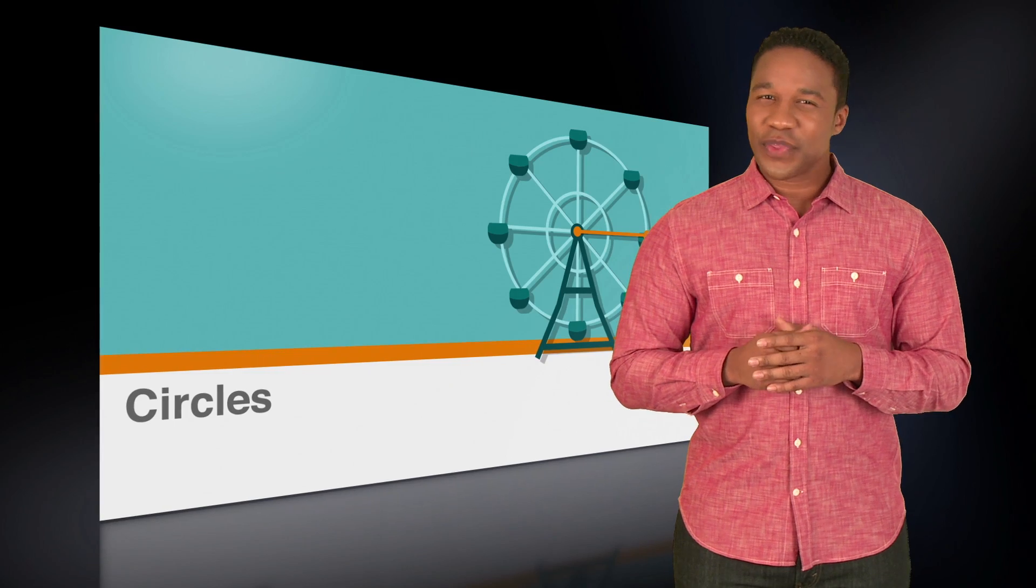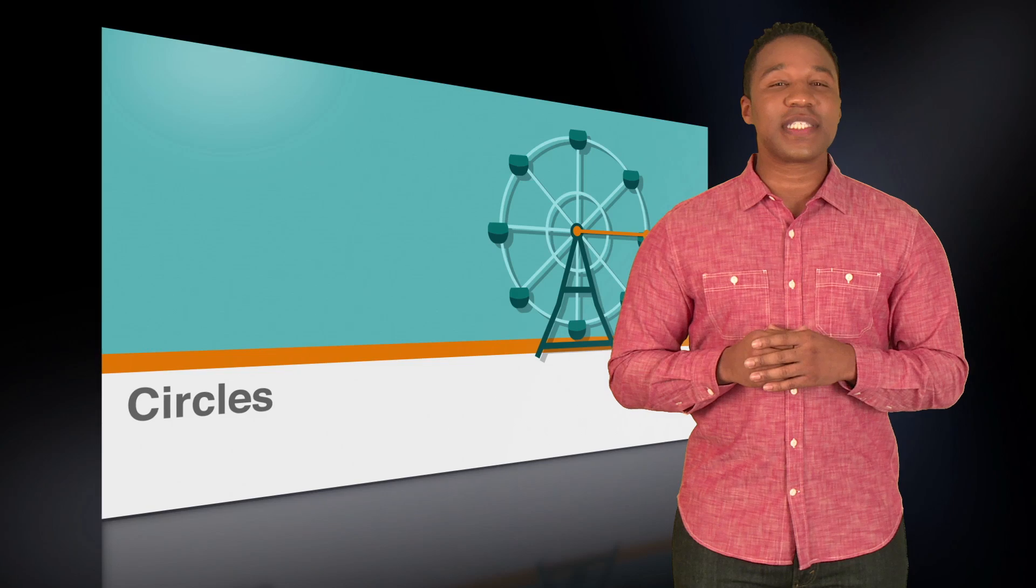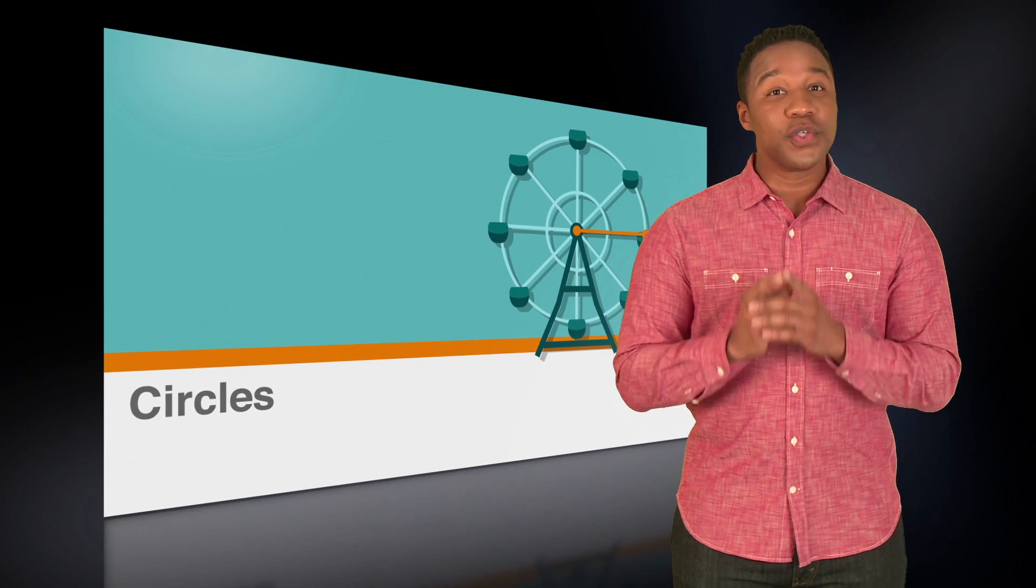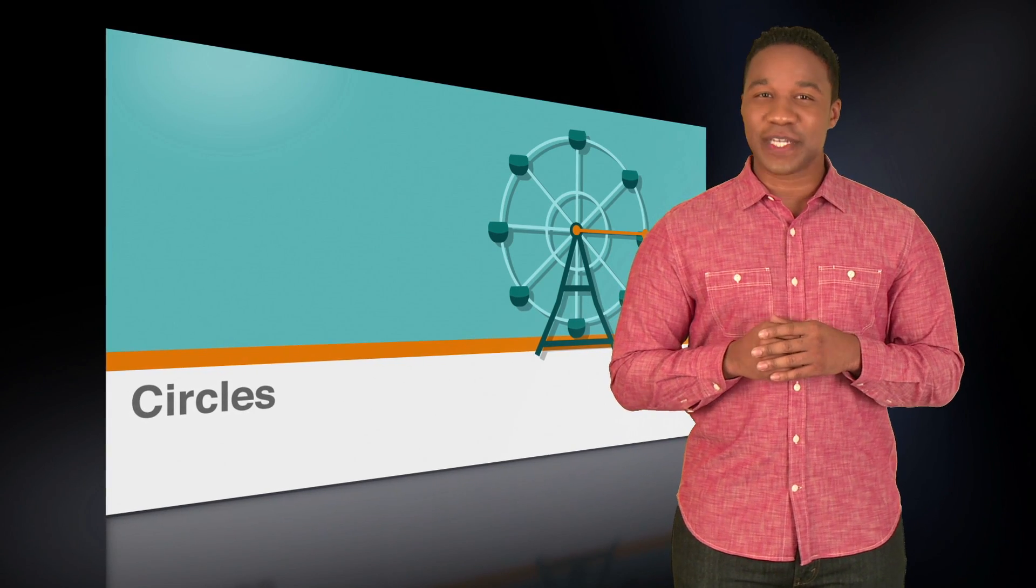So that's what a tangent means in geometry. A line that touches a circle at one point, but doesn't actually go through it. Now that we've gone over finding the radius and the circumference of a circle, you have enough knowledge of circles to circumnavigate the world of geometry. Although we're at the end of this lesson, you can still learn more about this topic. Use some practice problems to solidify your learning.